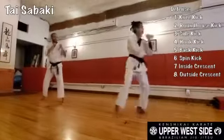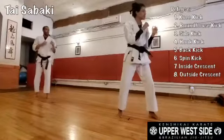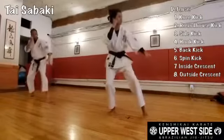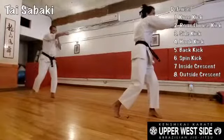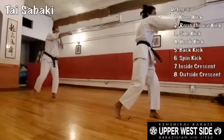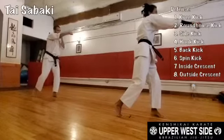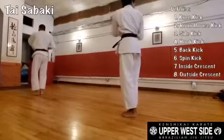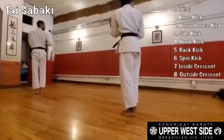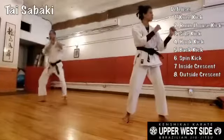Yeah. Very nice. Number 5, turning back kick with a slow explanation. Block. Punch. We're going to block with our front hand, similar to number 1, but we'll continue our motion all the way around until we've turned to face our back to our opponent. And go. Turn, turn, turn, turn. We're looking over our right shoulder. Right straight back kick. Go. Yes. And recover back the way we came.